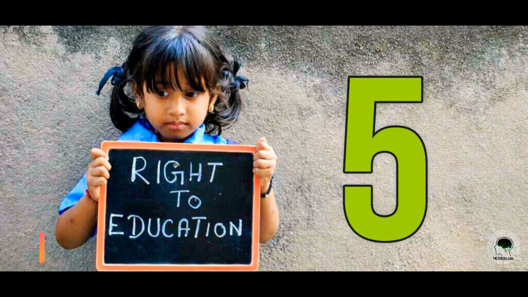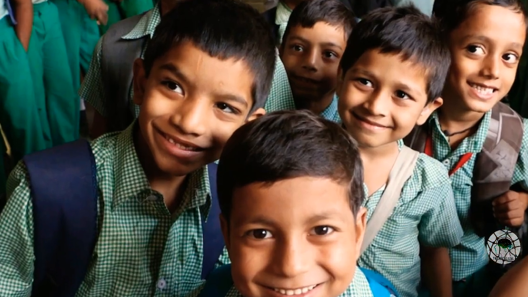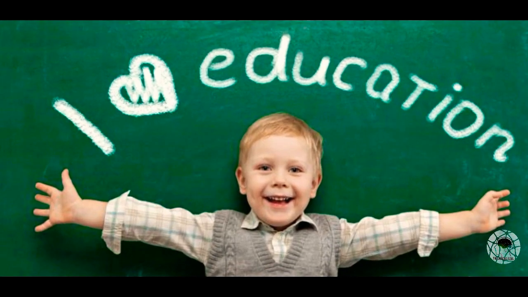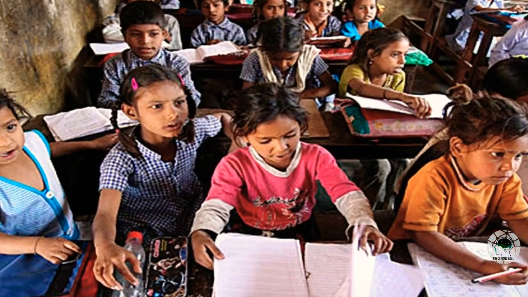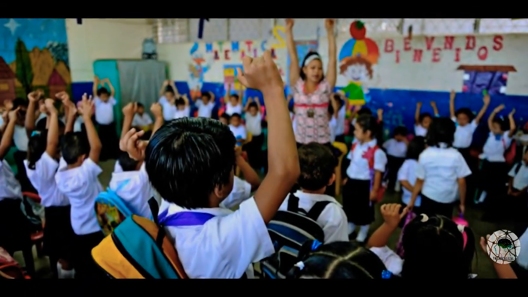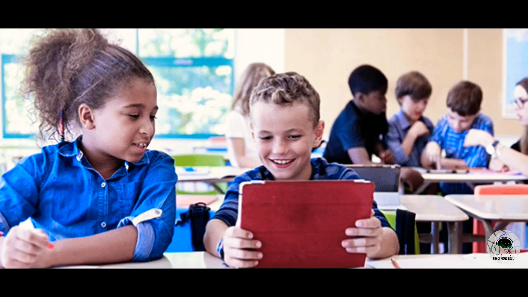Number 5, right to education. As stated in Article 21(a), every child in India is entitled to education up until class 10 in any government supported school. The Indian government itself will cover school fees in the case of financial struggles on the part of the child's parent. This right ensures that every citizen receives the basic minimum education required. However, the Indian government will not cover the school fees if the child attends a non-government supported school.